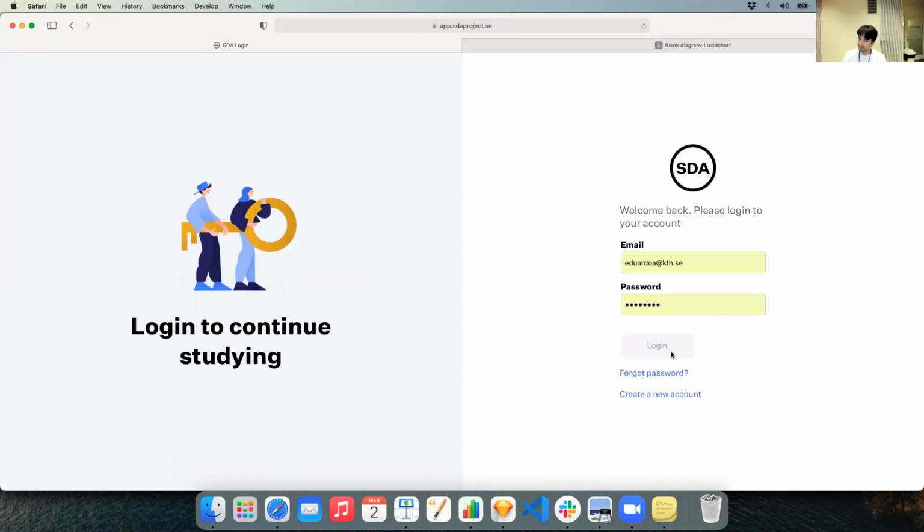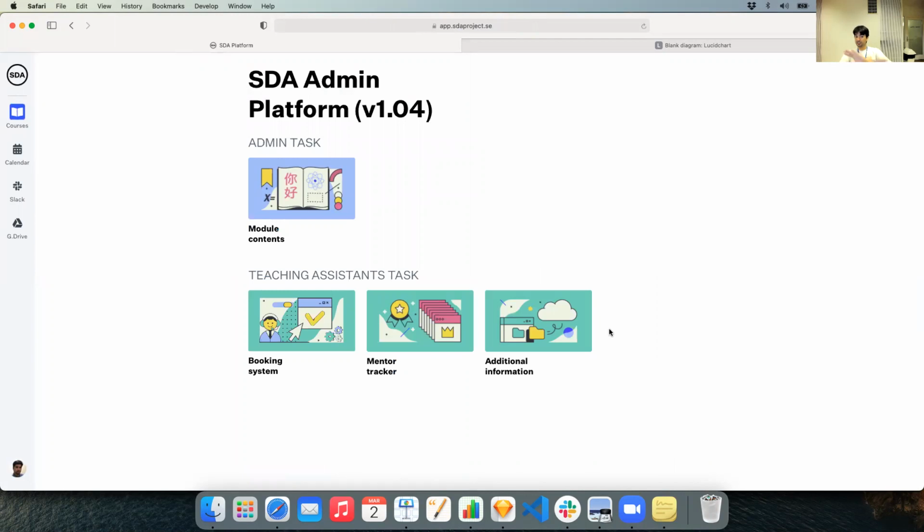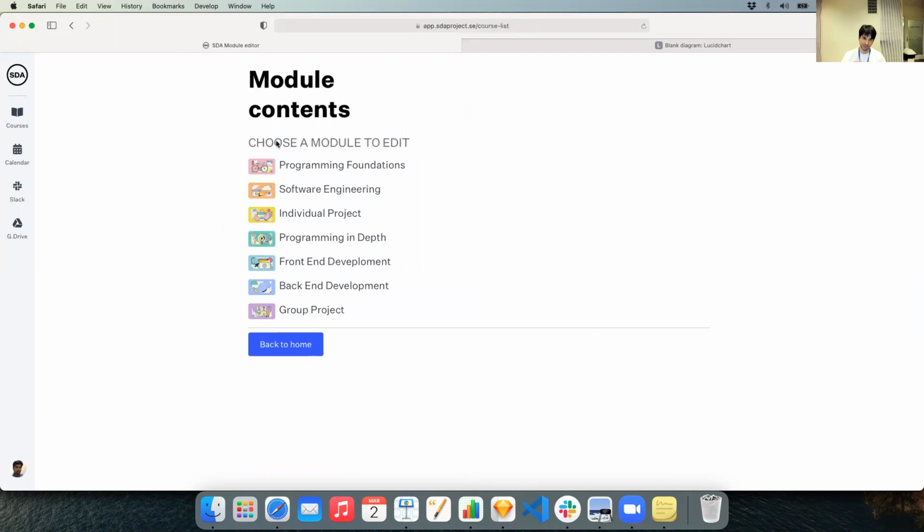But if you enter as an admin, you see a totally different dashboard. You have different tools. You don't have study material, you have different tools. This tool, for example, allows me to add content. And first, I can choose and add a button. Imagine there is an add module content here and a delete module here. Someday it will be available.